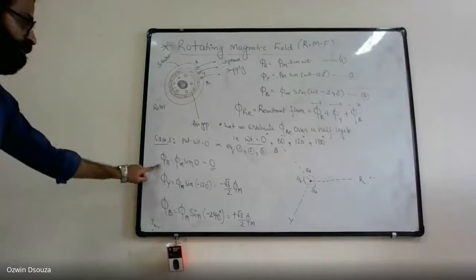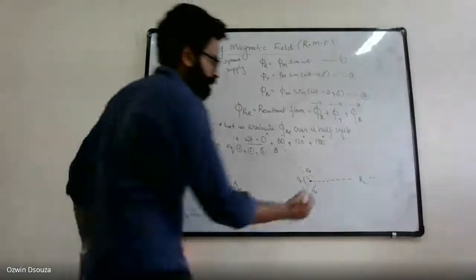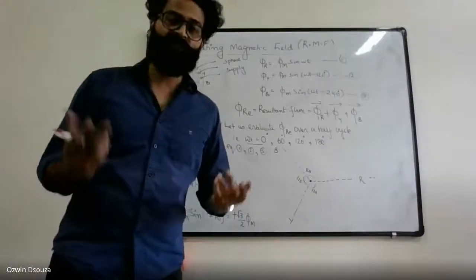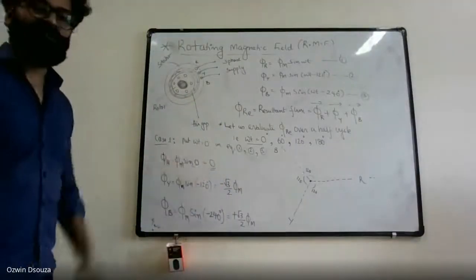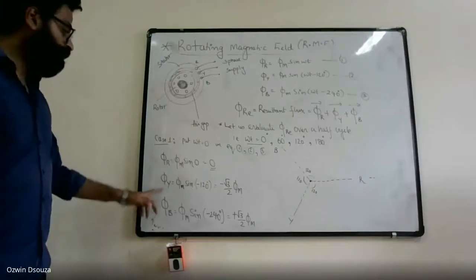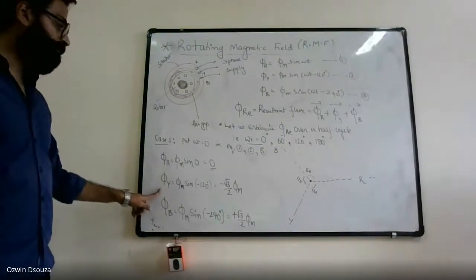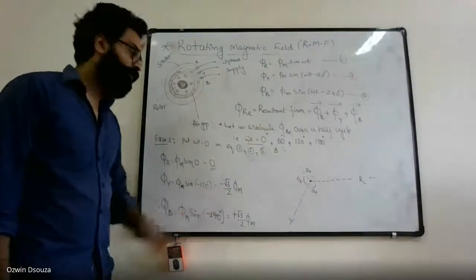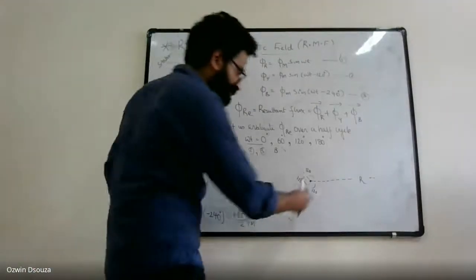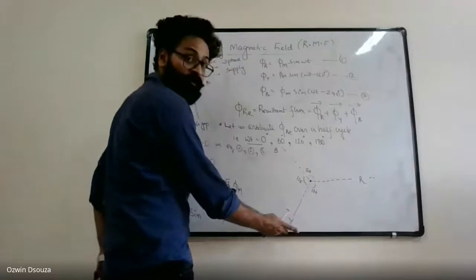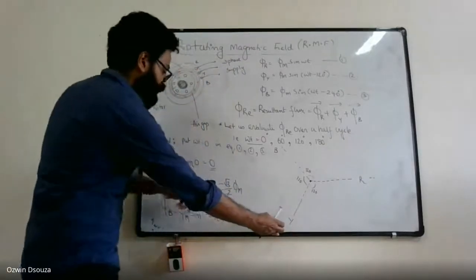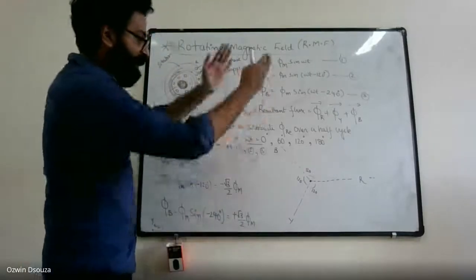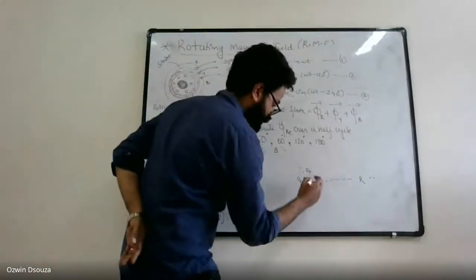What about the value of phi R? Phi R is 0. So 0 means there is no length and no direction, so you can just discard this particular vector. What about phi Y? We have the value of phi Y as minus root 3 by 2. Now, this is the positive direction of the Y axis, but what we have got in our equation is the negative value. So you have to project the vector in the opposite direction. So let's project phi Y.